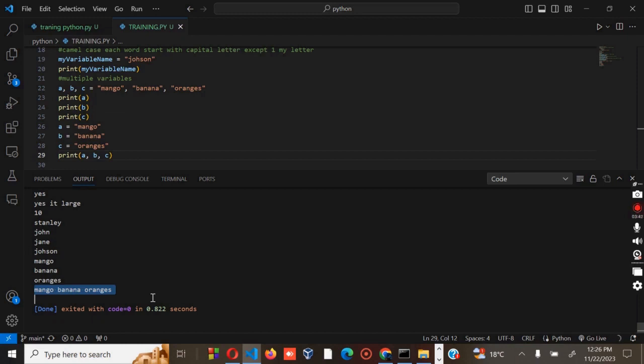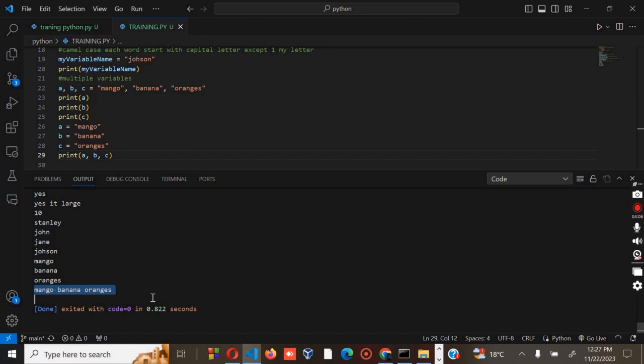In our next part, still on variables, we have global variables. Variables that are created outside of a function are known as global variables, and global variables can be used by everyone, both inside the function and outside the function.